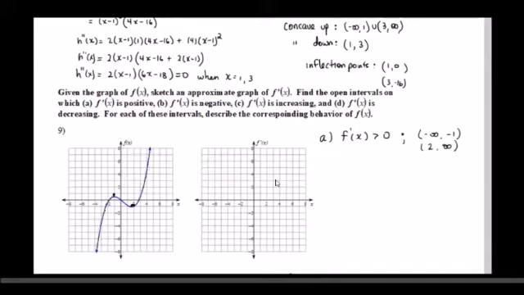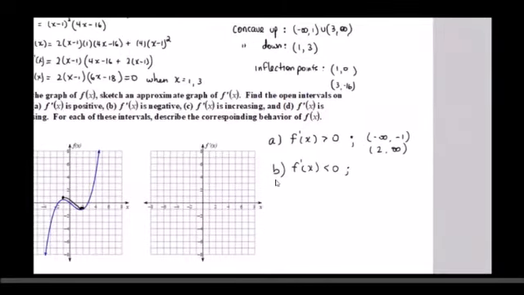Now to answer part B, we need parts of the graph that are decreasing. So this part right here, where x is between negative 1 and 2, that's a decreasing part of the graph. If you remember, decreasing part of the graph means the slopes of the tangent lines are negative. Also, f prime is going to be negative. So to answer part B, we need to describe this piece of the graph right here. So that part of the graph, f prime of x is negative or less than 0 when x is between negative 1 and 2.